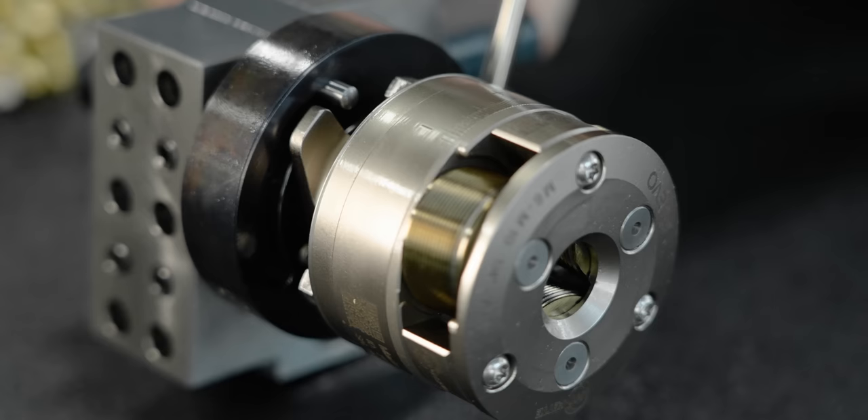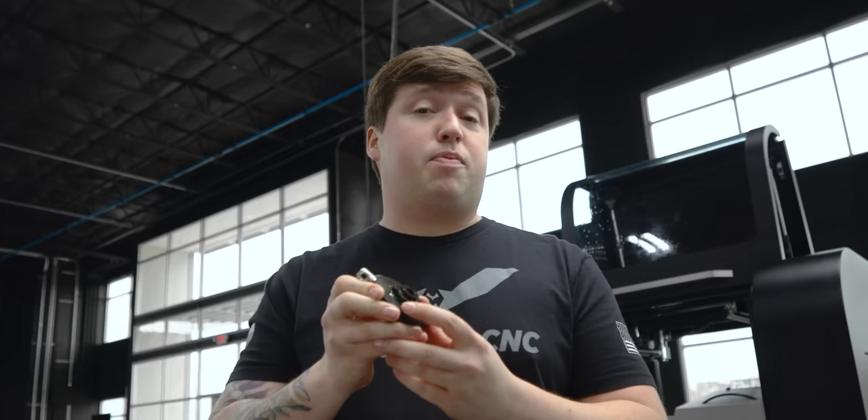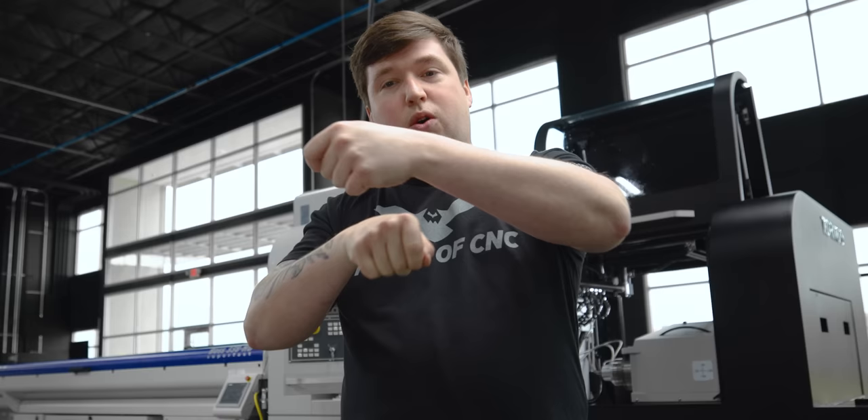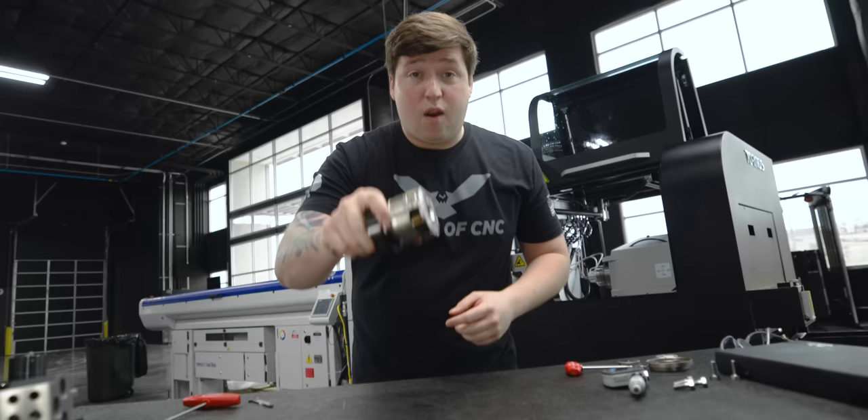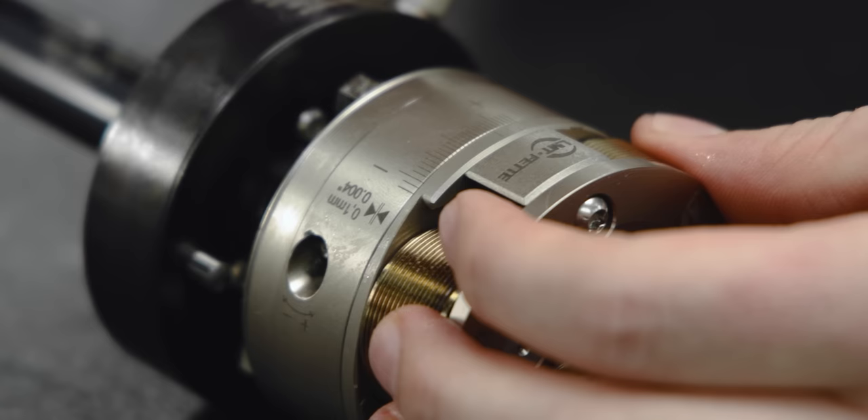This is super convenient and actually faster, because on a CNC machine you pretty much always have to wrap it around to some point and hit that rod to relock your holder. Whereas now I can just use coolant — it fires while I'm doing something else. It's way faster, way more convenient. One more thing before we dial this in: let's back off our rollers before we put this in the machine.